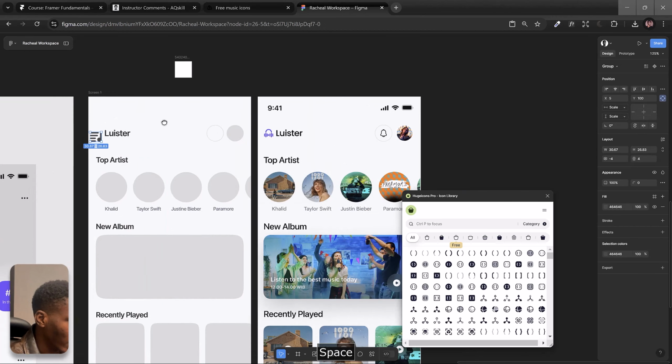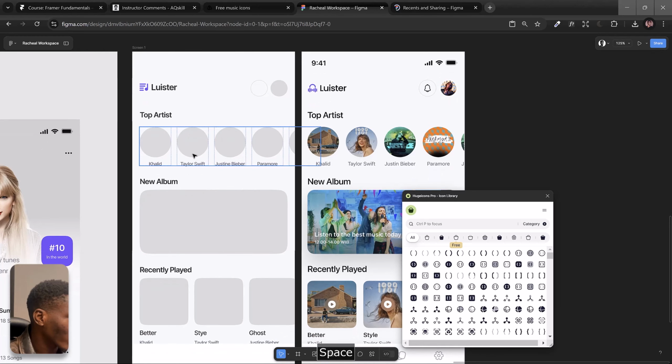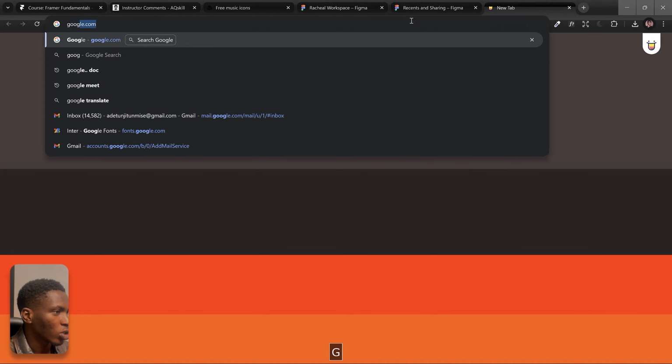In order for me to save plenty of time, I will use my Figma so that I can bring in my battery, network bars, and a lot of other things there. It's as simple as what we have, and I'm going to open one more tab to actually get images from Google. So I will hit Google, and let's see. We need a Khalid picture, right? I think that's the name. So we have Khalid.